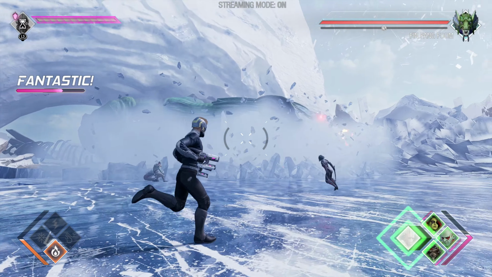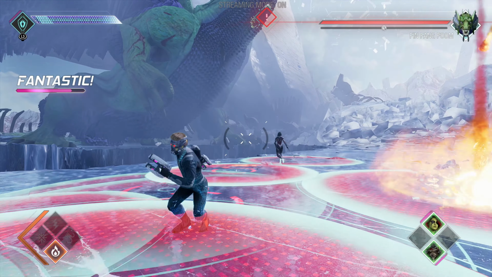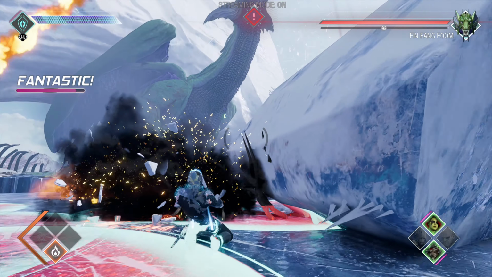Run! First, I have to avoid the red warning circles where the ice is going to land. Next, I need to activate Quill's shield. That will protect me while I dodge through all the spammy fire attacks and allow me to keep my eye on the big stalactite thing. I need to do that so I can see the triangle prompt when it comes up to trigger Drax to throw it at the boss.